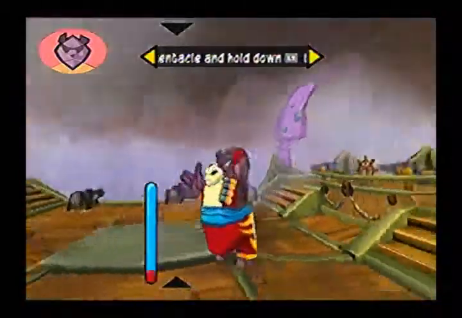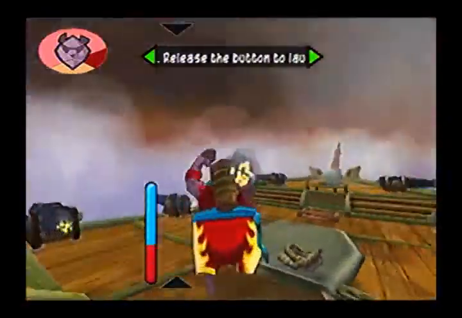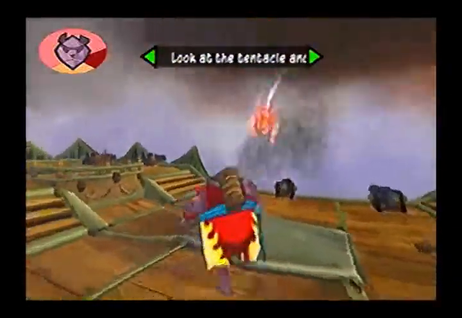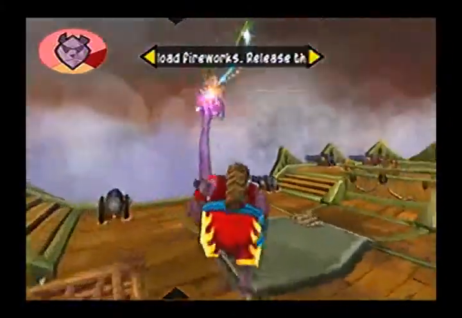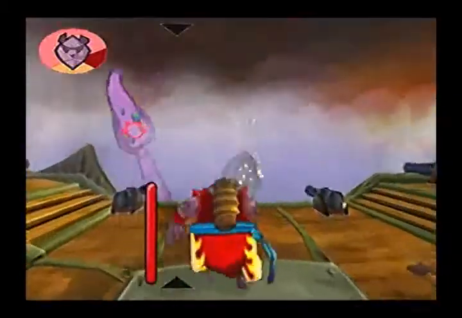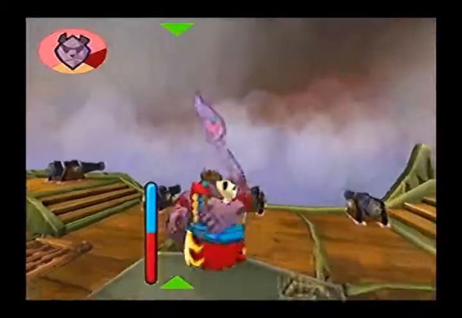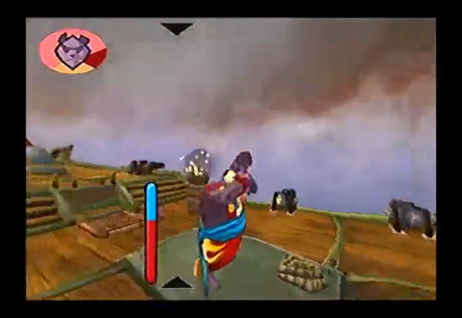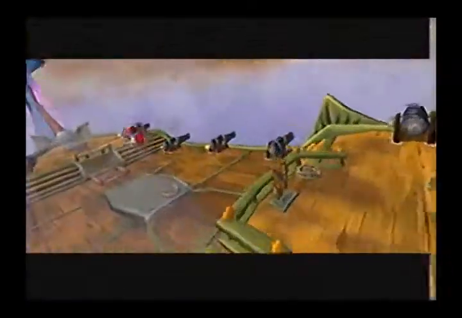So you can see what we have to do. Just load up. You just have to attack the tentacles from the monster. Of course, more fireworks is best, but you can see that the tentacles don't always come up right when you want them to. It seems like the tentacles on this side come up a little bit faster than these do. I actually didn't think that was going to lock on.